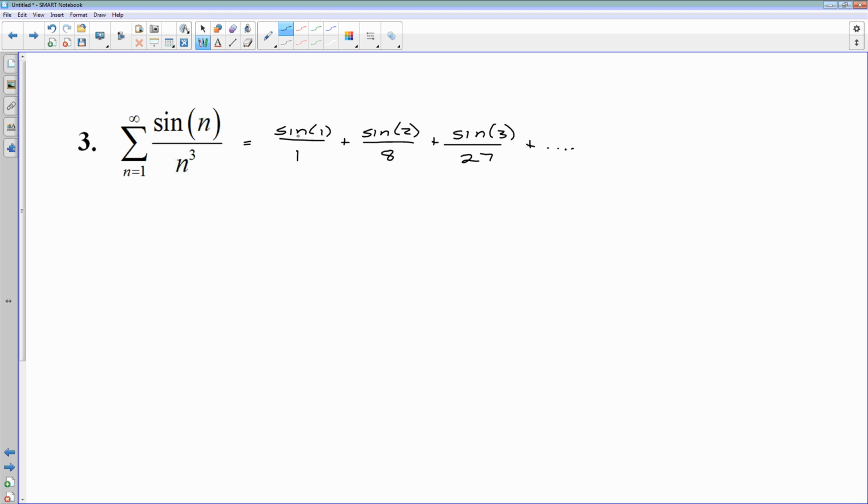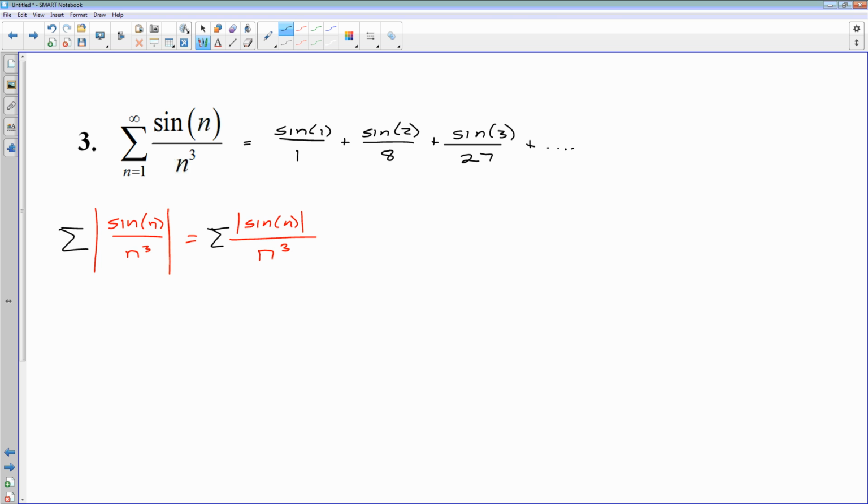Anyway, they ultimately will change some signs, but alternating by definition is each one alternates from positive to negative. You can't do like positive, positive, negative, negative. So to determine if this converges, I'm first going to eliminate the negative aspect of it. I'm going to take the absolute value of sine n over n cubed, and n cubed is not going to be affected by that. That's going to turn it into the absolute value of sine of n over n cubed. And I'm going to see what happens with this series.